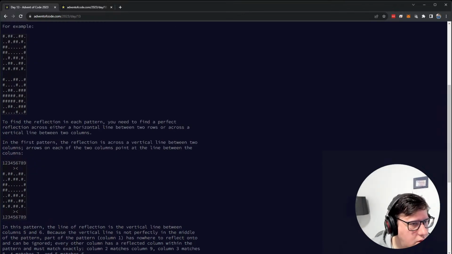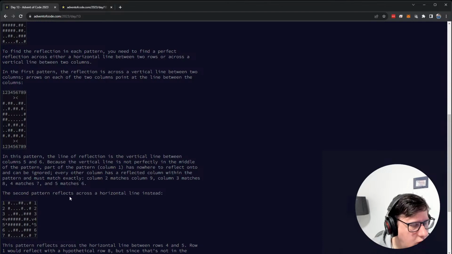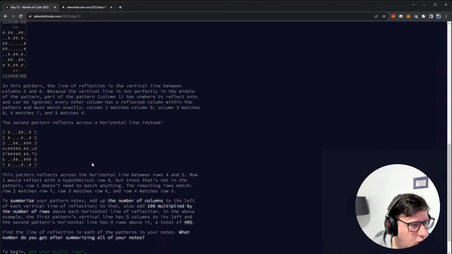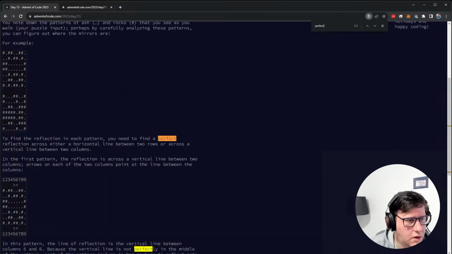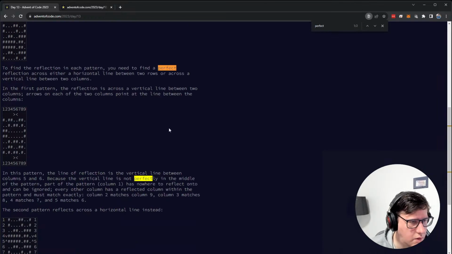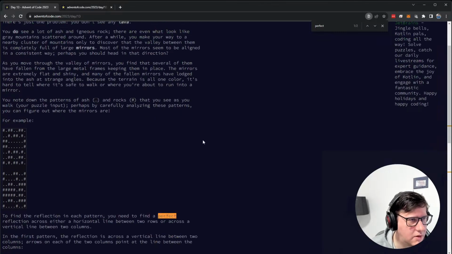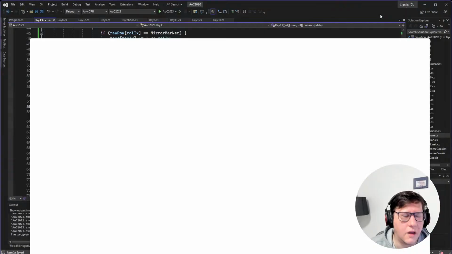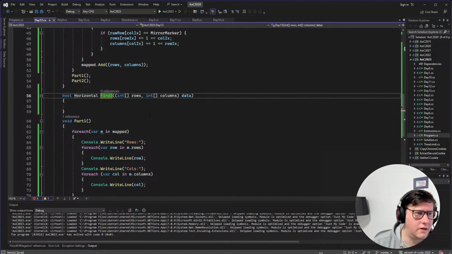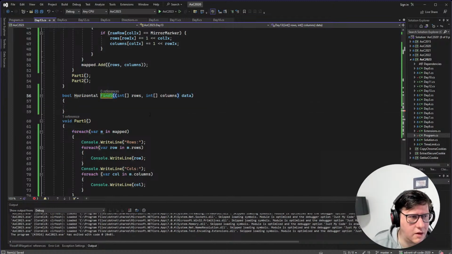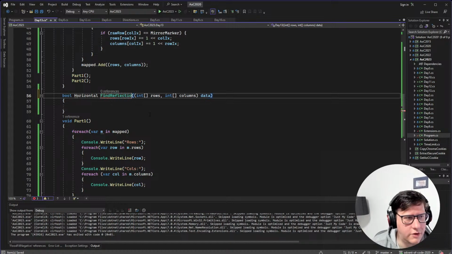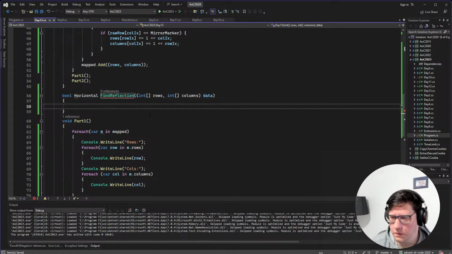Reflection. Oh, they always call it reflection. Why do I have symmetry in my head? Okay, it's fine. Find reflection. So this one will just throw an exception if it won't.